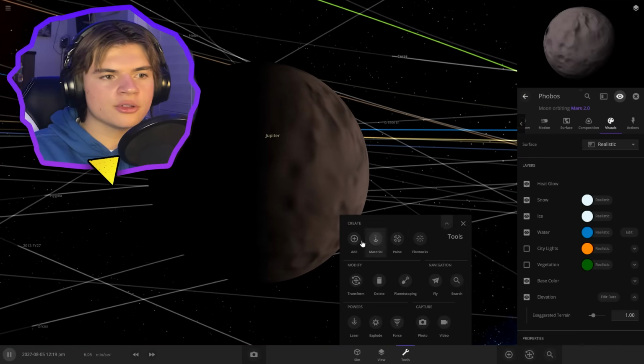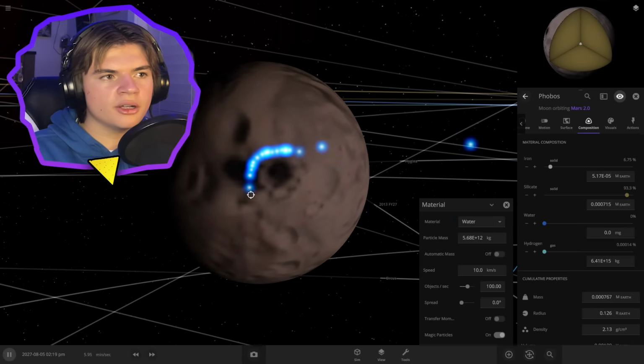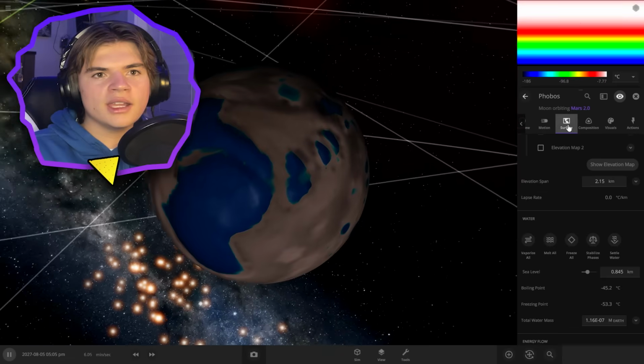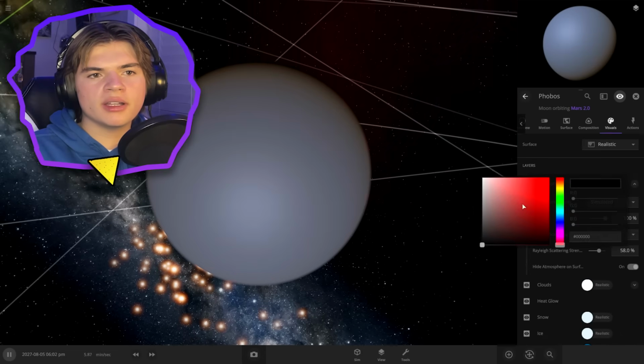Let's add a little bit of hydrogen now. Okay, that should probably be enough. And now let's add some water. And let's settle that water. Ooh, that's a cool distribution of water. I actually really like that. And then let's go ahead with the atmosphere and add that. And then adjust the visuals on it.